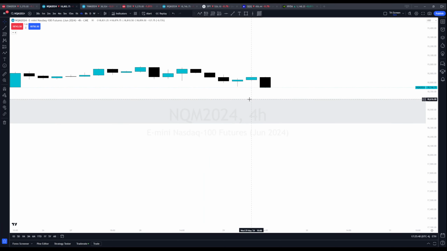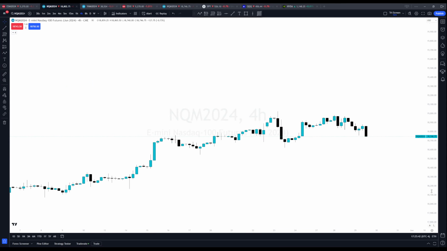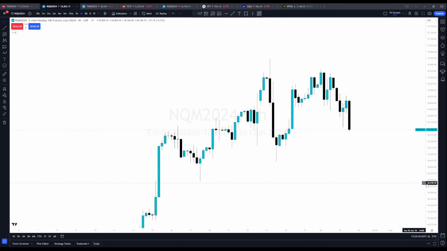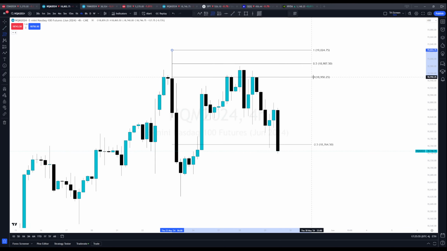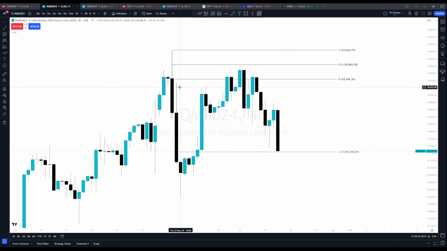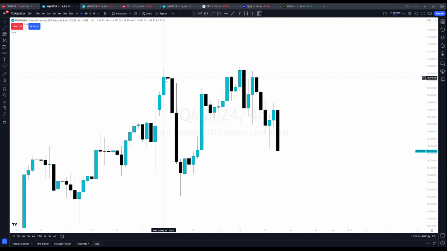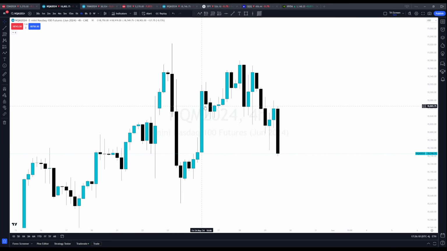So another reason I'm thinking that is because if we go to the 4 hour on NQ, you see rejecting off the 4 hour order block here, rejecting off the wick of this 4 hour wick, as well as you have a 4 hour rejection block at the close of this up candle. And then you see it just looks very sell modely here.